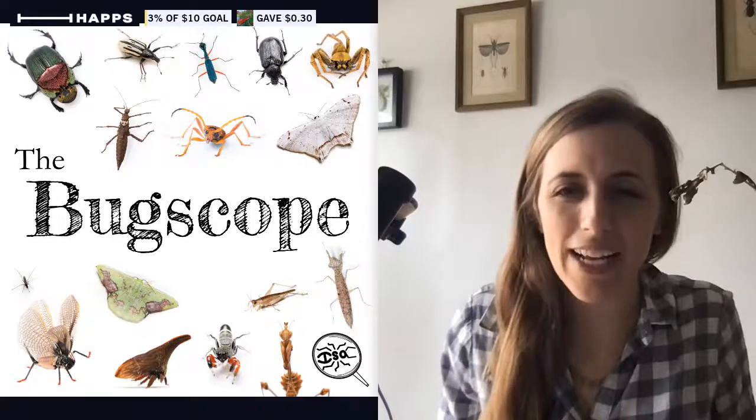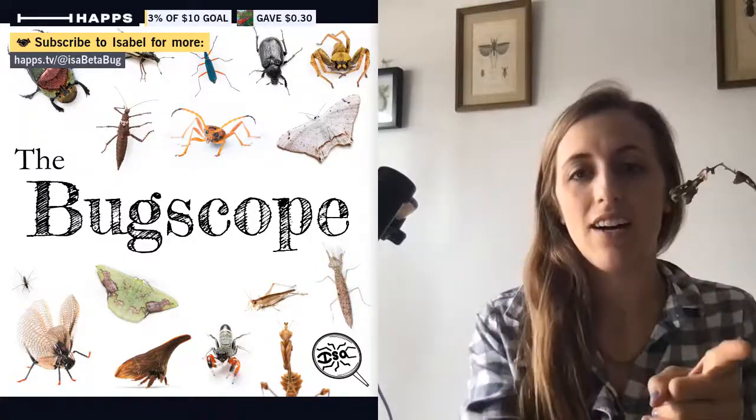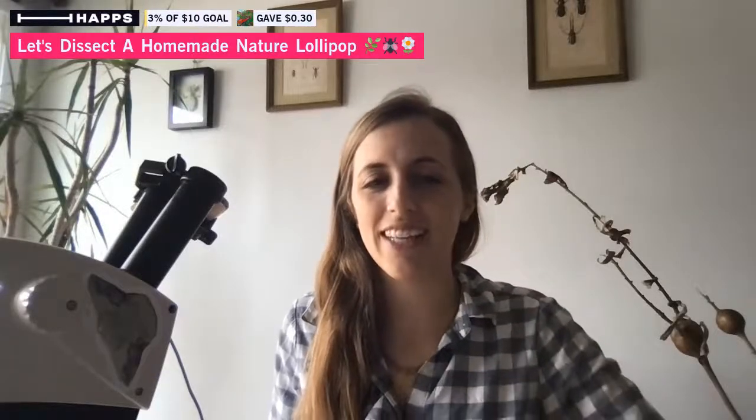I'm trying to figure out if it makes sense to have the sound go through my phone, or the sound go through the computer. So right now I already have my phone connected to the current dissection scope that I had to try to make things a little smoother until I get the new dissection scope set up. It's better? Okay. I hope it's better for everybody. You don't hear an echo either, right? Oh, okay. Great. Then I'll continue this way.